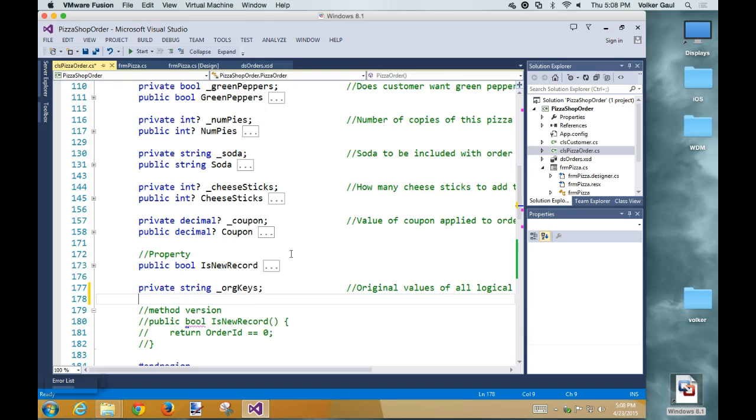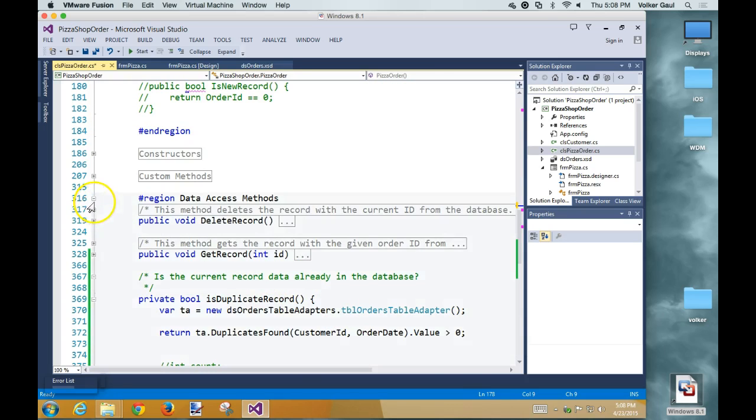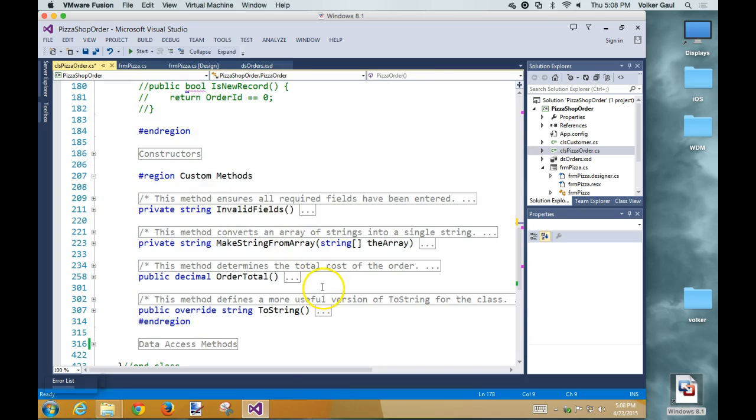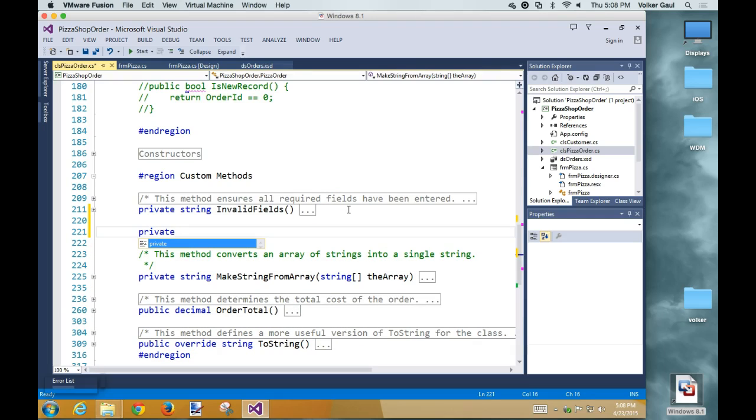So that's my plan. The next trick is to go not into my data access records, but into the custom methods, and create a new little mini function that is internal only. This ties back very well to what Jason was talking about this week with encapsulation. I've got secret private functions that do things that nobody on the outside even knows are going on. The outside world will know that I'm doing a duplicate record check. How I'm doing it, and all the tools and tricks, the GUI has no clue. That's part of what encapsulation is.